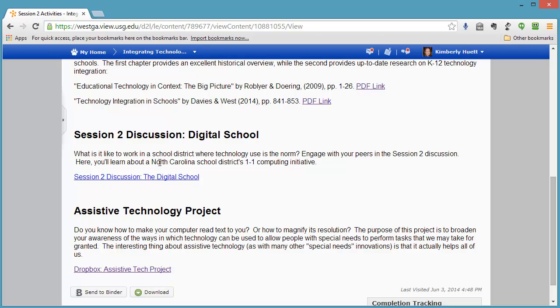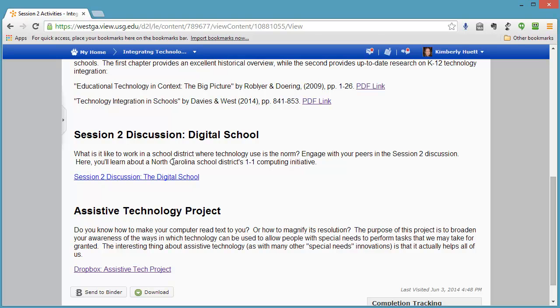the New York Times, an article, sort of a light case study. It's not that long, but it's long enough. It gives you some good details about a North Carolina school district doing a one-to-one computing initiative, and I want you to kind of interact with that and sort of take the perspective of somebody working in that district, because it's very interesting. It's different from most districts that you see where technology is still quite optional.